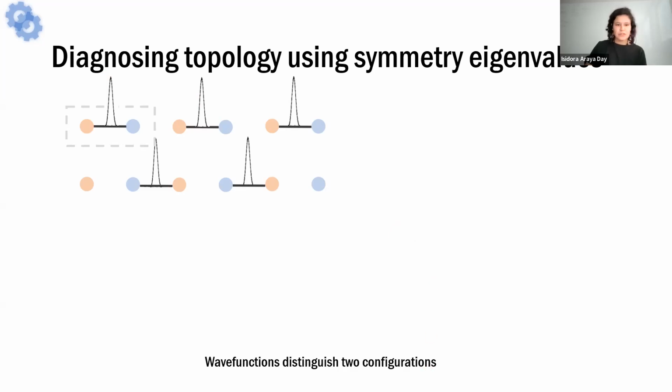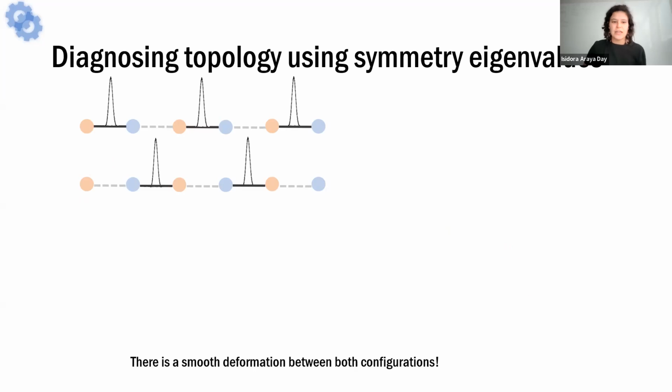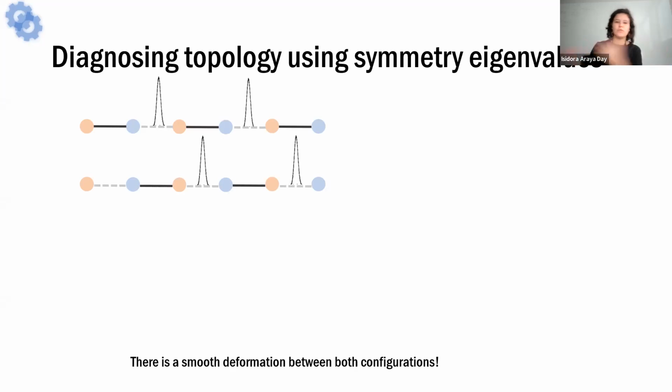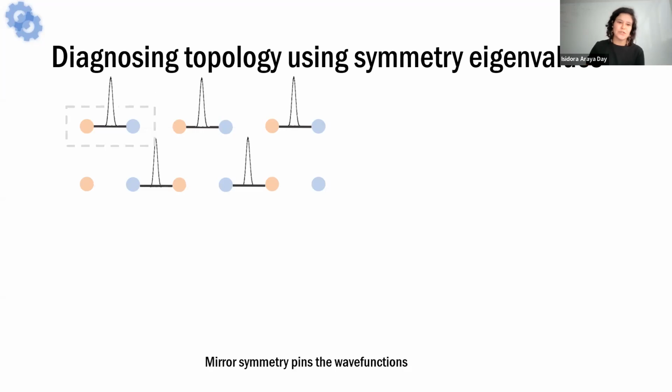However, we could also change a bit the parameters in our Hamiltonian by introducing extra hoppings, the ones that I'm showing here in gray. And if we do this, the wave functions will move. So they will move a little bit to the right or a little bit to the left, but these two situations will stop being distinguishable, because by tuning the parameters, we will be able to move from one case to another. And so in order to have them clearly distinguishable, what we have to do is to add a symmetry.